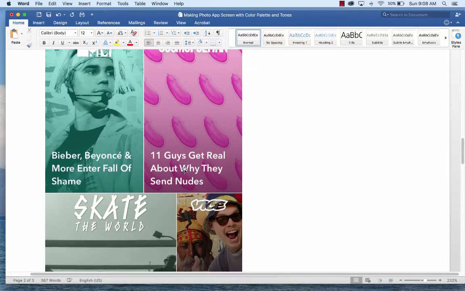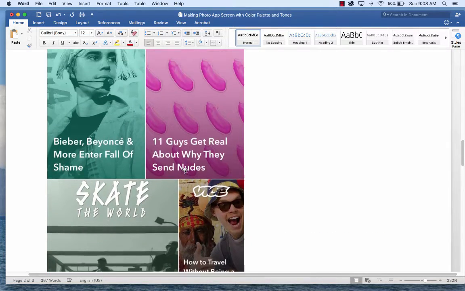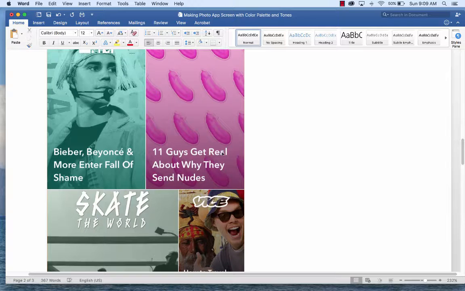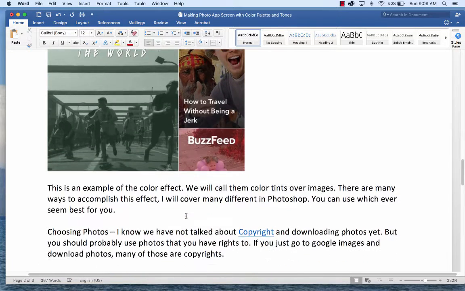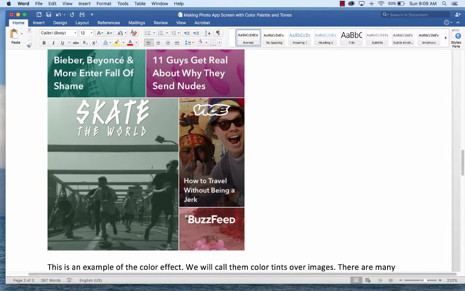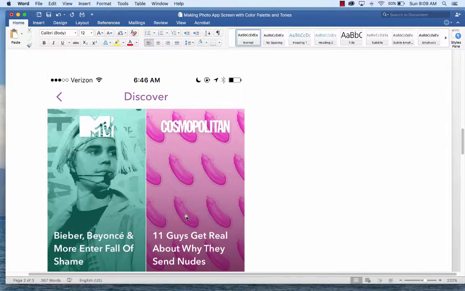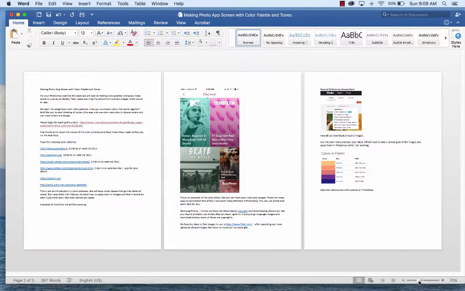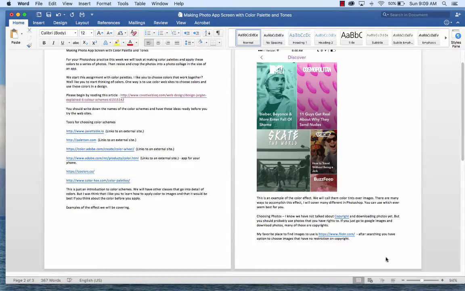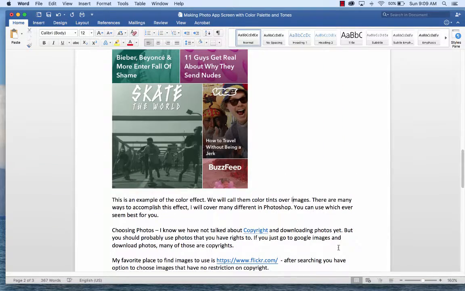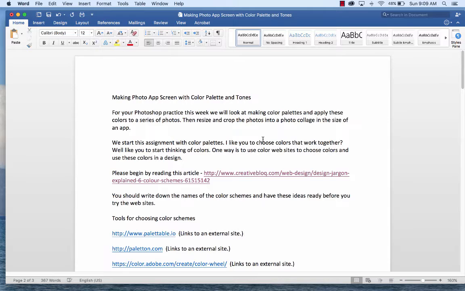In your final piece, I'm going to want you to crop and resize them into a layout like this, and I'll explain how to do that. But for right now, let me zoom back out. Let's look at how to start. Oof, wow, zoomed out a little bit too far. Let's zoom back in, and there we go. One page is what I'm looking for.